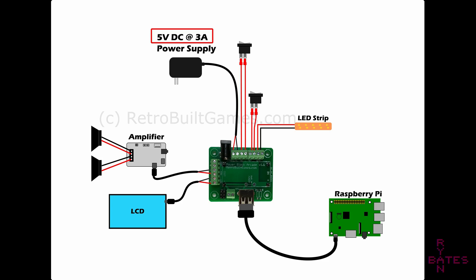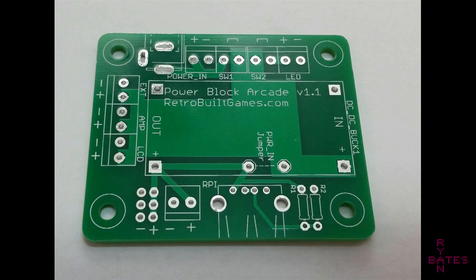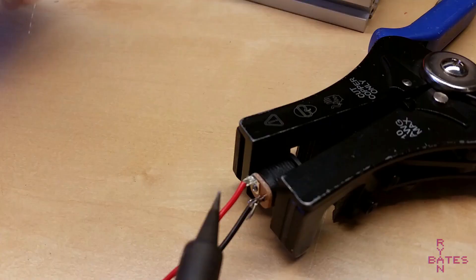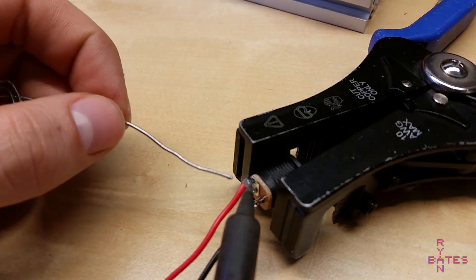If you use 5 volts as the only input voltage, you do not need to use the voltage regulator. You can supply 5 volts to the board and shorting the jumper here bypasses the regulator and distributes power across the accessory connections. Polarity is labeled at each terminal. Adding a switch to interrupt power is simple — just terminate each pole into the corresponding plus or minus screw terminal, and the switch connection can either be shorted with a straight jumper wire or connected directly to the bracket labeled terminal. No need to splice wires in line to control power.